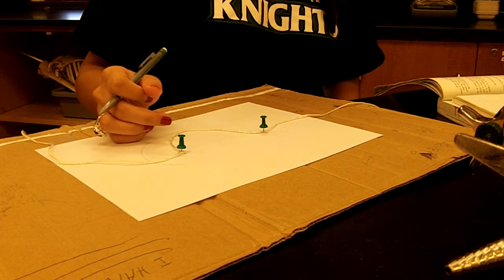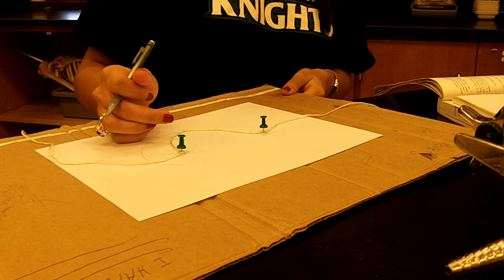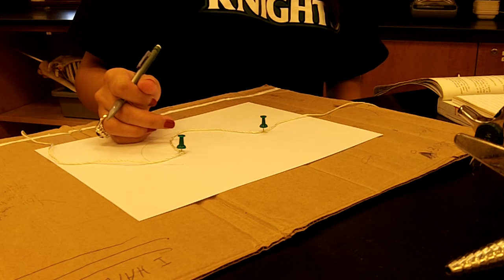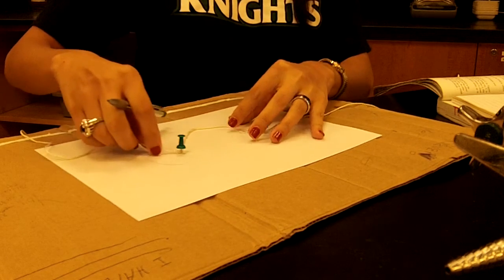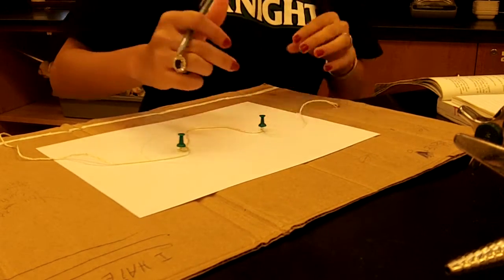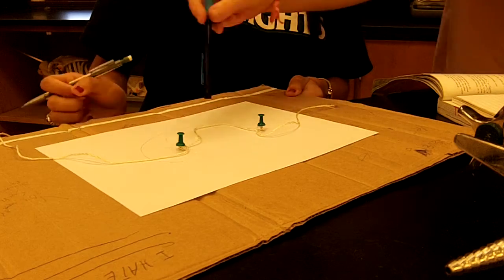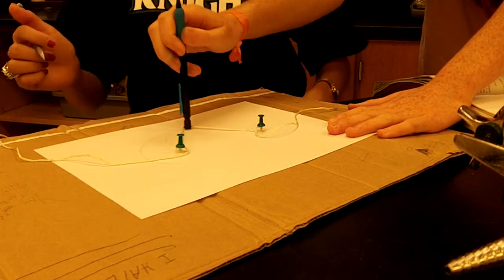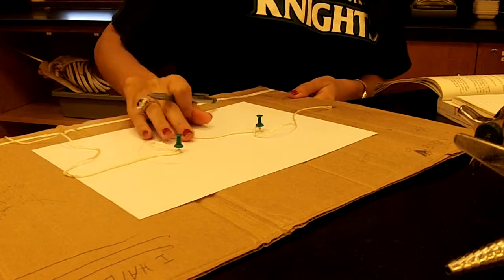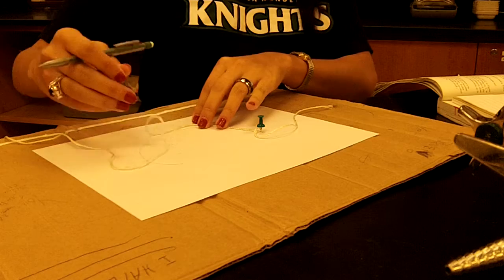Go like this. Now hold this like this, and then tie it in there, and then draw. Whoops. Okay, I'll tie this tighter. Yeah, pretty good. You can give yourself more slack too, if you want. I made one. If you put this actually through, put your pencil on the end like this, and then you just draw. There you go. Well, yours is not the way mine is. Copy what the picture in the book did. Put your things wider. I think your string has to be, actually, I don't know.